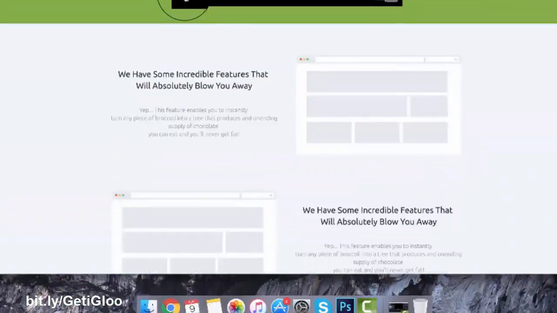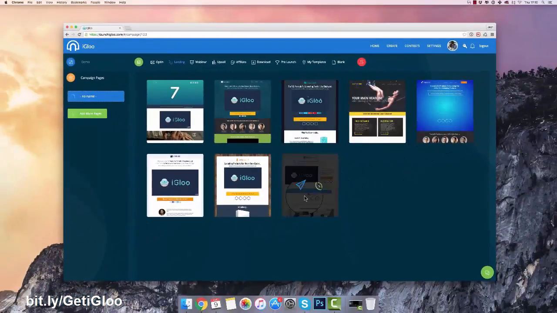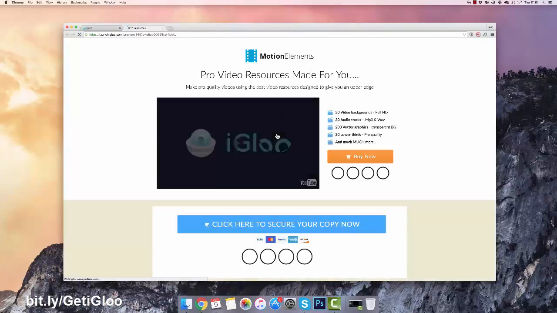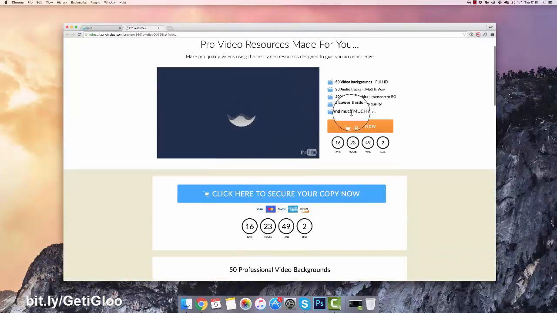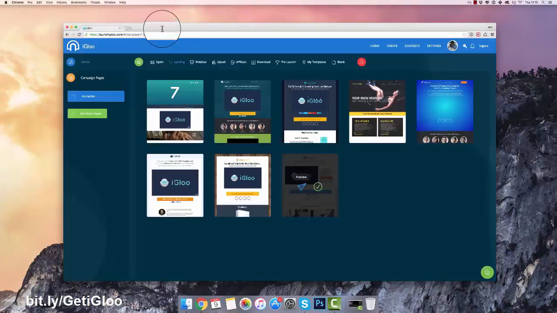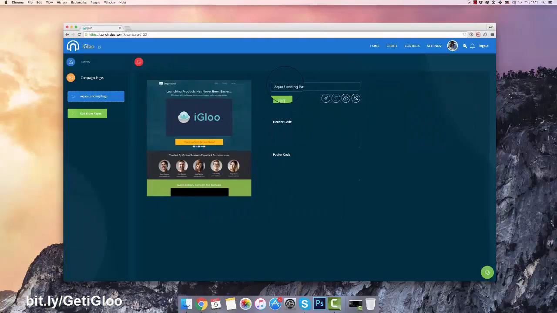Really clean looking pages, as you can see. And everything on these pages can be completely customized however you like. Okay, let's have a look at this one over here. Whoops, like that. Okay, so really nice looking pages. I'm going to select this one here, and I'll call this one landing page. You can also duplicate the pages, as well as export them as HTML pages, to obviously add to your own server as well.